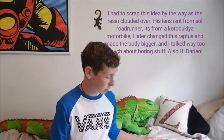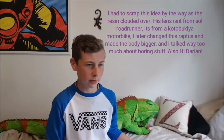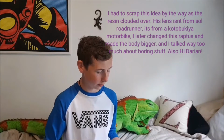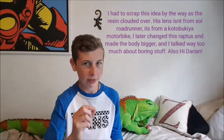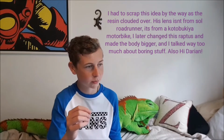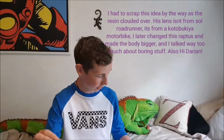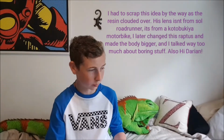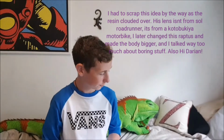I'm just waiting on some more parts to arrive, and then I need to paint his neck, because his neck broke while I was making him. It's made out of the clay that I made the Ugandan knuckles out of, and I thought it was dry, but apparently the inside of the clay wasn't. The outside was dry, nothing wrong with it. The inside was so soft that when I attached the head and the elastic pulled together, it just crushed the neck. It removed the neck altogether. So I made one out of polymer clay instead, so it's solid.